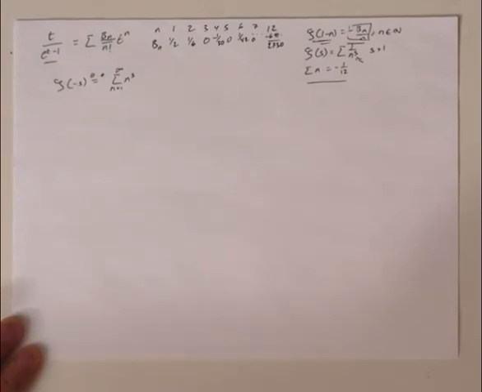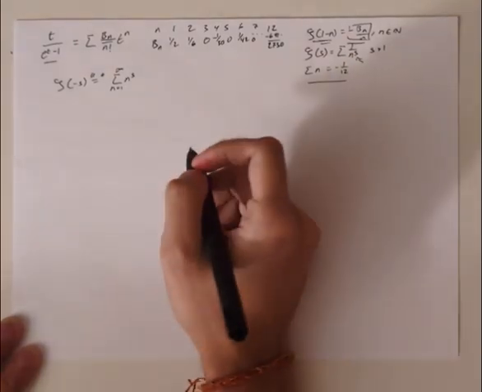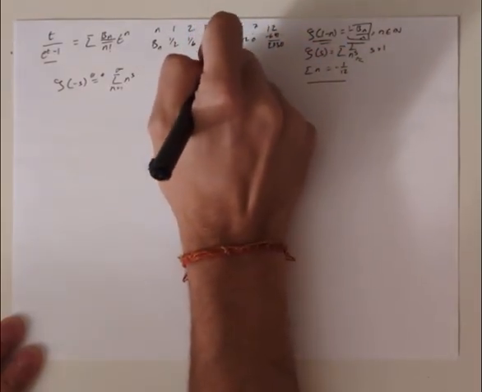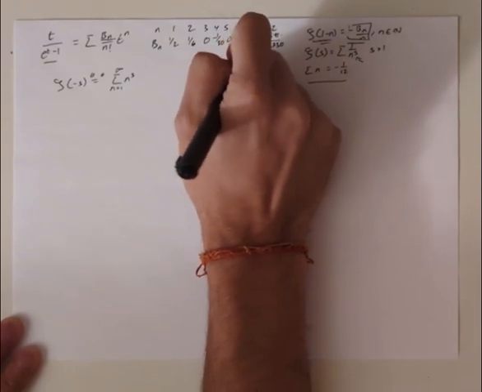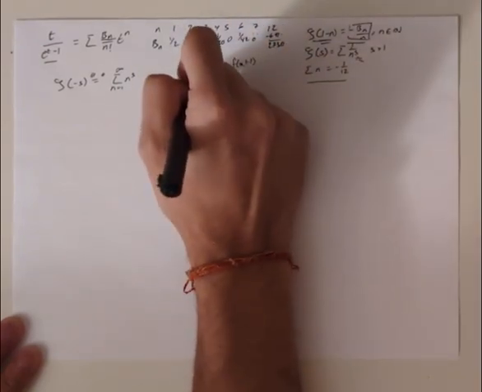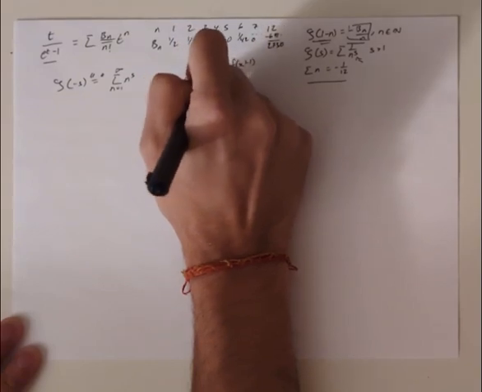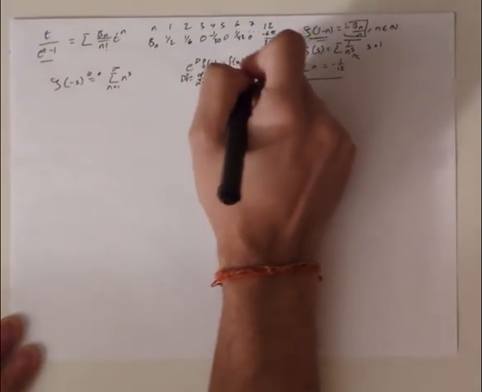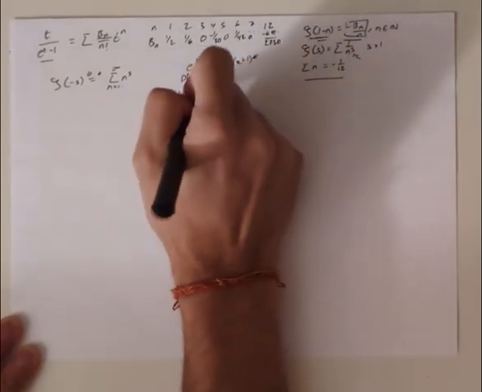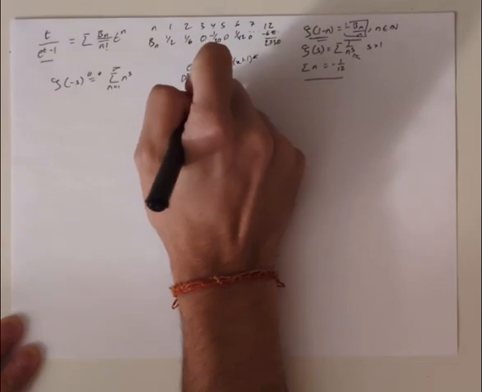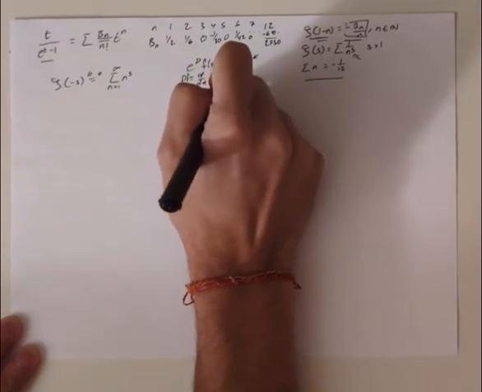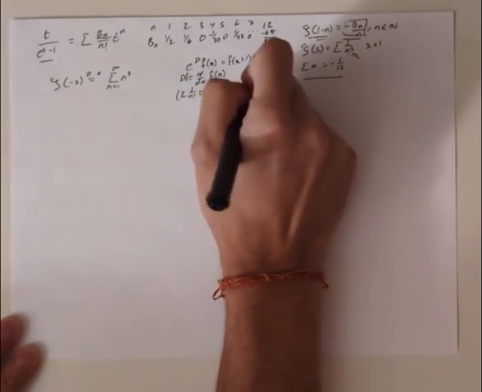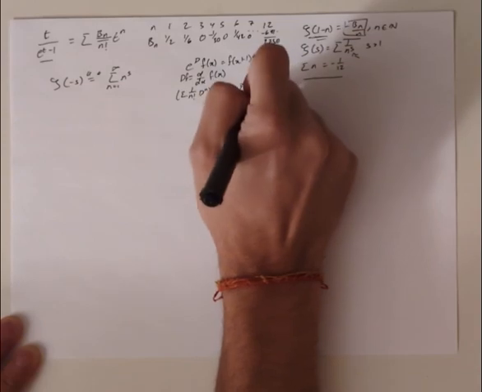Well, there's a nice little formula that I like, which is this: e to the d f of x is equal to f of x plus 1. And here by d, I mean d by dx. What I mean by this is that the left-hand side is the sum of 1 over n factorial d to the n times f of x, and d to the n times f of x really just means the nth derivative of f of x. That's the sum of f^(n) of x over n factorial.